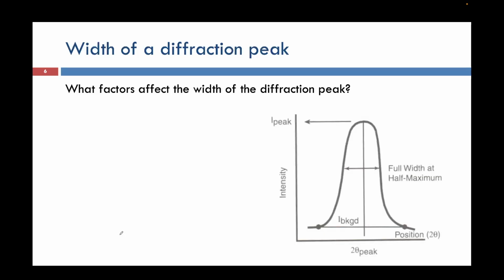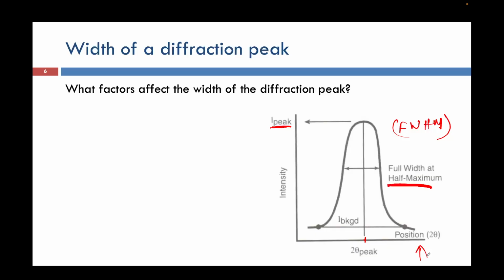If this is a peak we are talking about, here you can see I peak, that means the intensity of the peak. Here there is a term called full width at half maximum. We introduced this term in the last class, it is called FWHM. This is one of the important terms when we are doing indexing in any of our material systems. And this is the 2 theta of the peak. Whatever we are seeing on the right side of the slide is a typical peak that we get.